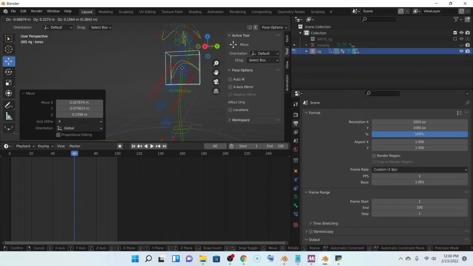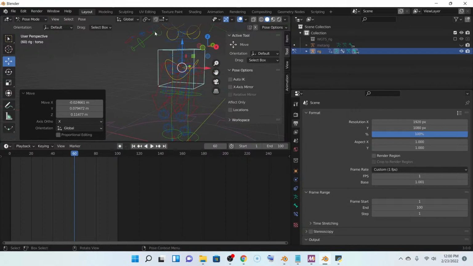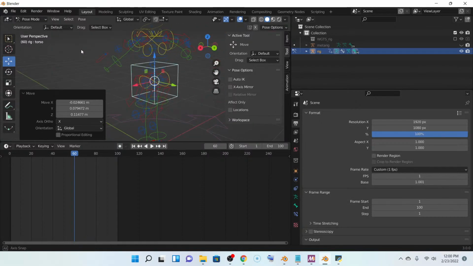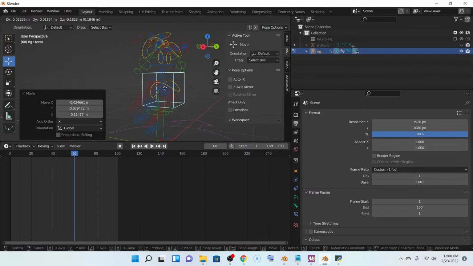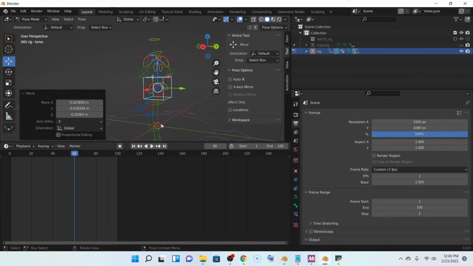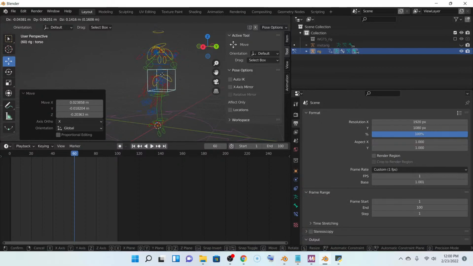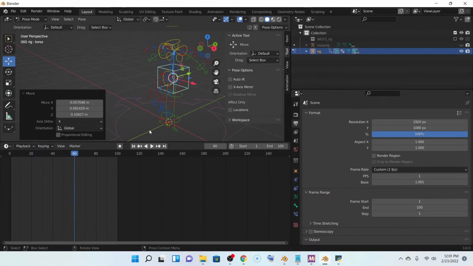And based on how it's set up by the developer, it's set up for IK constraints and controls. So basically it allows the hands to stay stuck in one position, and the feet to stay stuck in one position. So if you created a walk cycle, it would lock the feet to the floor, so to speak. So the feet would be locked when it's moving.